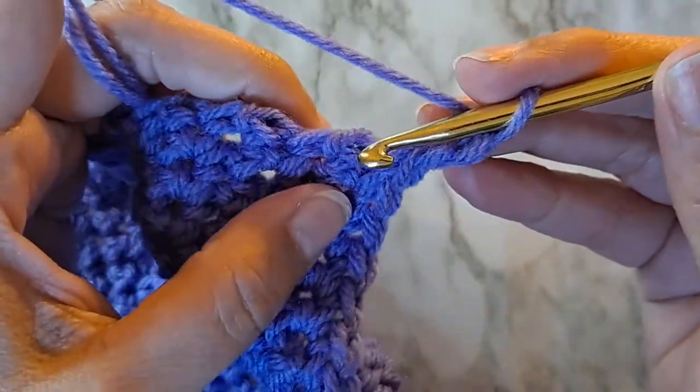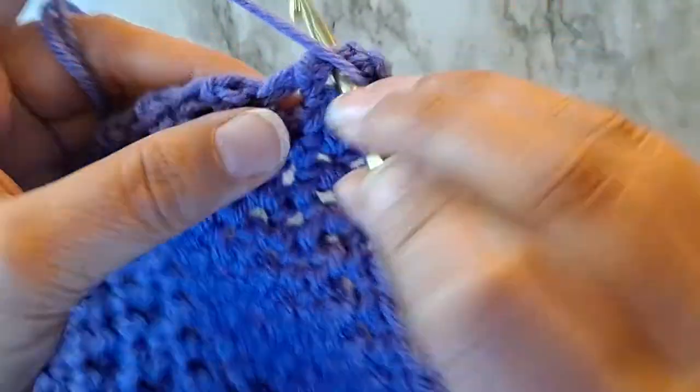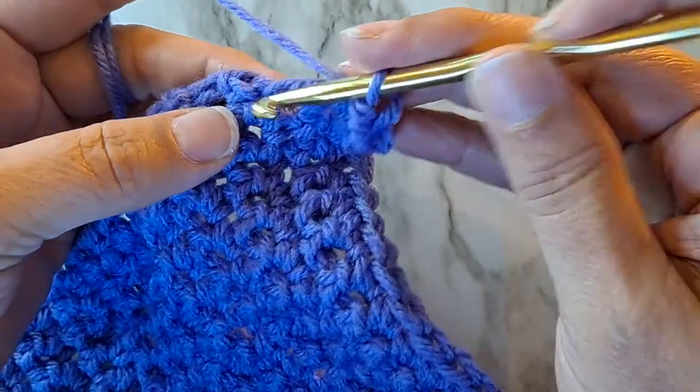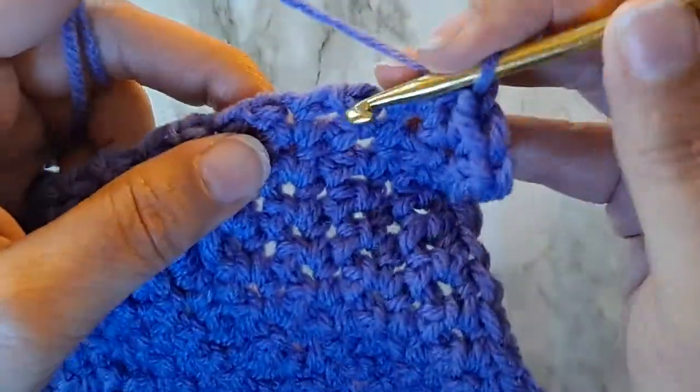Let's move my pin out of the way. I'm gonna turn it and then I'm gonna put it in this space right here. Do you see that space right there? Just pick a space, single crochet. Just put it in there. Find another space right there. I found one right there. Just take the spaces all the way down, all right?